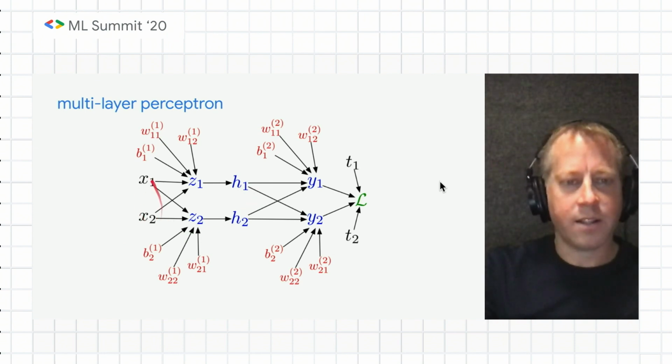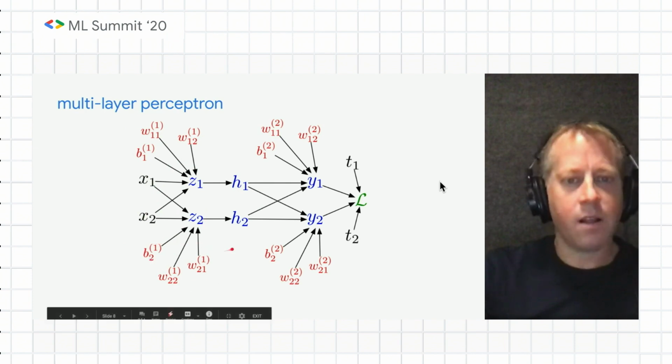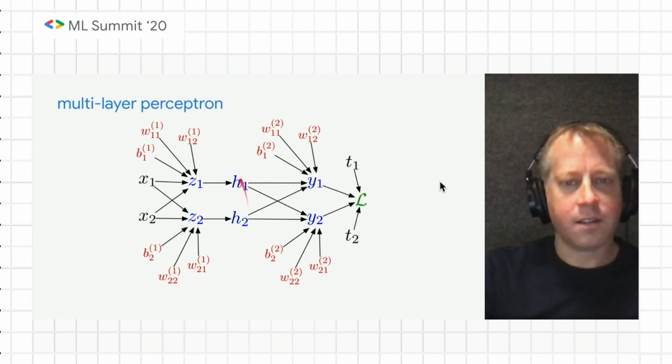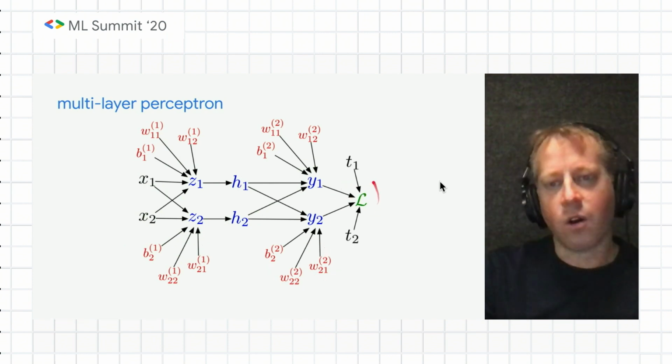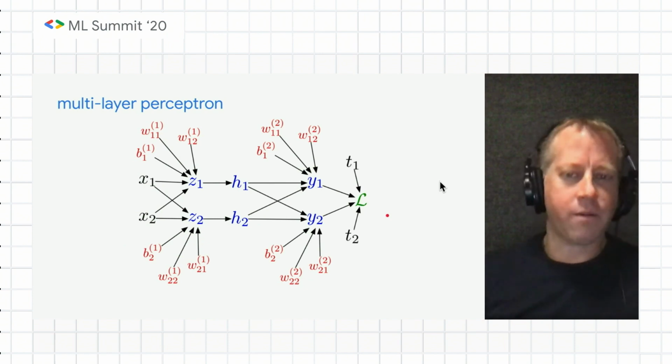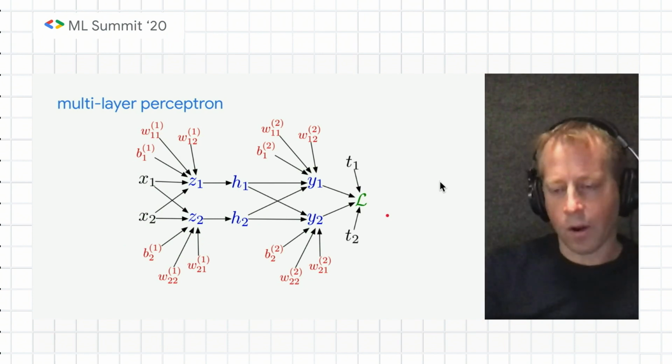So right here, this is going to be our input nodes. This will be our first actual neural network layer. These are the weights and biases that feed into this neural network node. And then the second one has a similar set down here as well. This H piece is going to be the activation function. And then we have a second layer of neural network nodes with associated weights and biases as well in order to produce our loss function over here. Don't worry if you don't get all this at first, because we'll look at it more here in a bit.